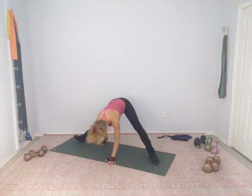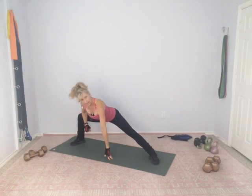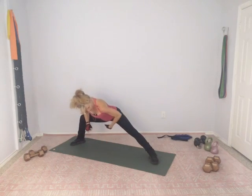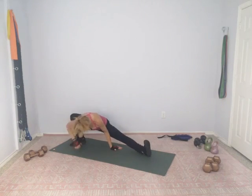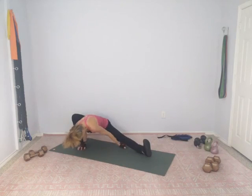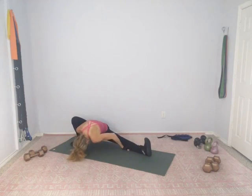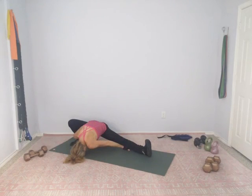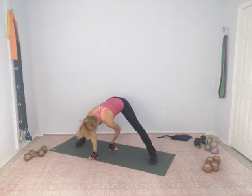Good. Now straighten that right leg out. Come up, inhale, exhale. So once again, you could be up kind of high like this. Wonderful stretch there. A little bit here, but mostly here. Maybe come down more. However far down you want to go, just take it to the deep stretch for you. Oh, feels so good.